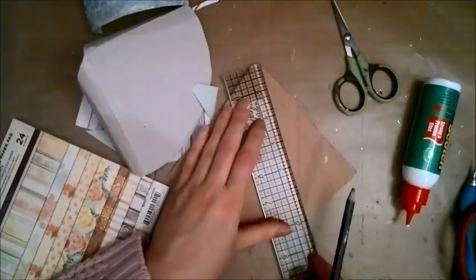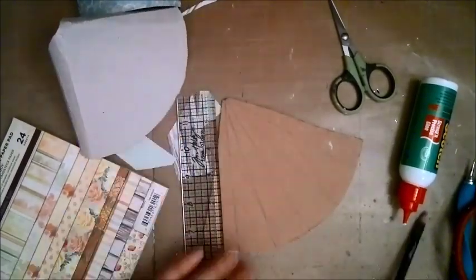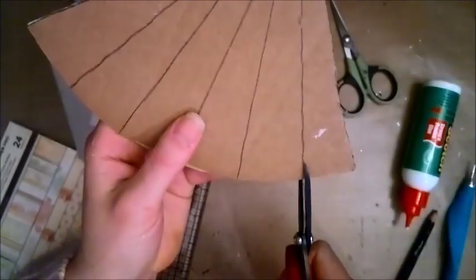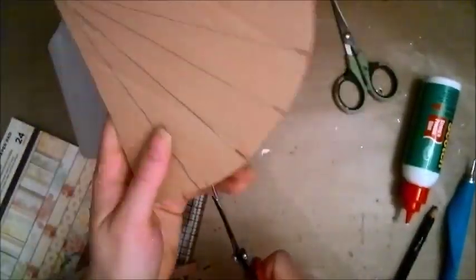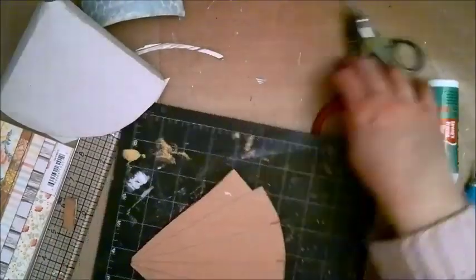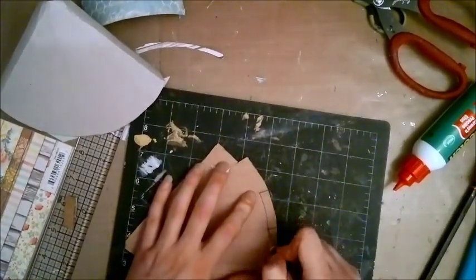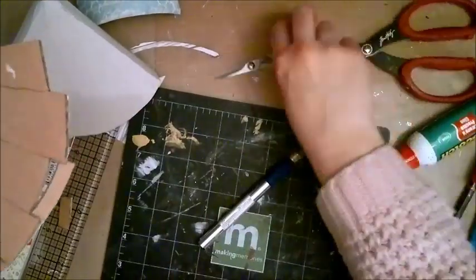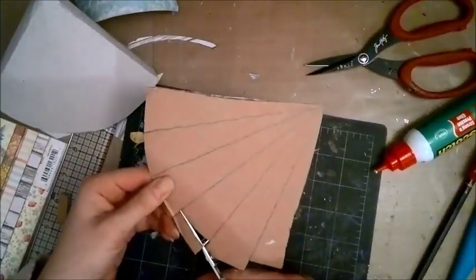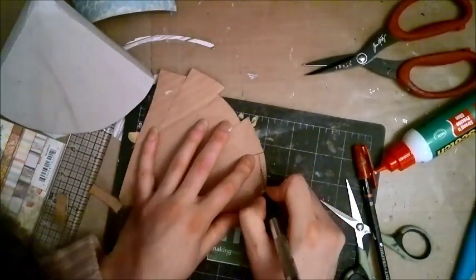Now I'm tracing the pattern of my roof tiles, or roof pieces, on the back of the cardstock. And I'm just cutting them a little shorter here and there, because I want my roof to be uneven. Using my scalpel to cut, it's easier than the scissors.